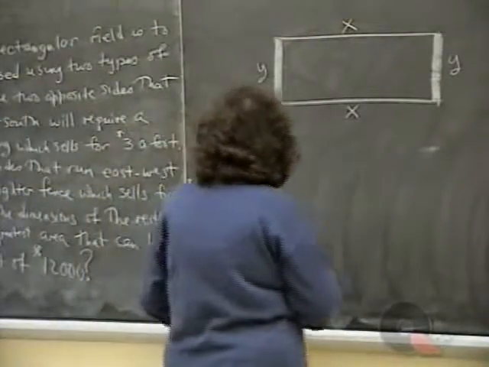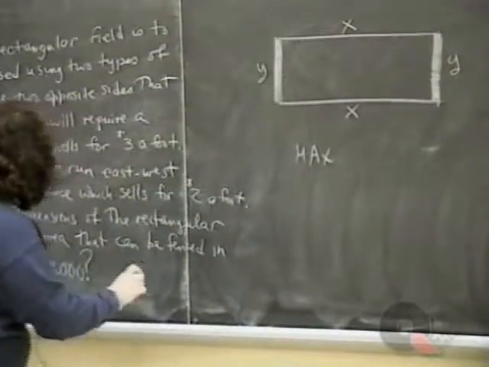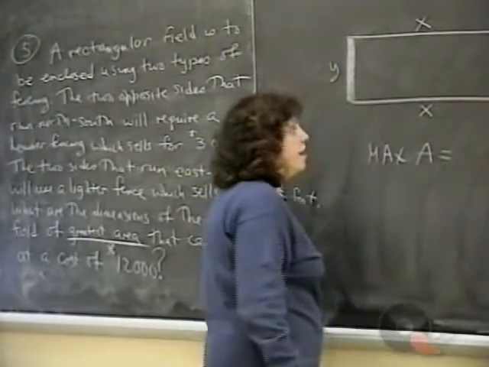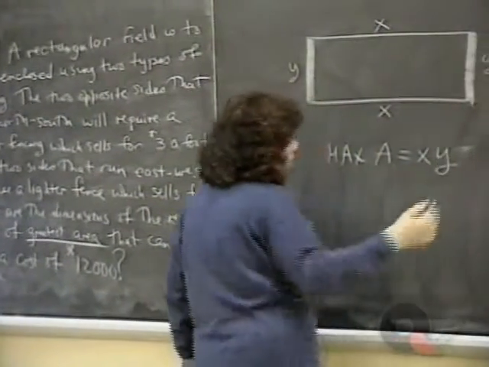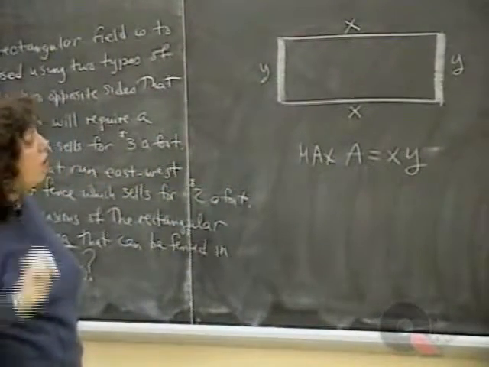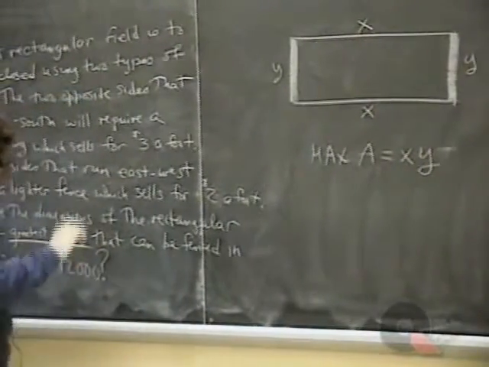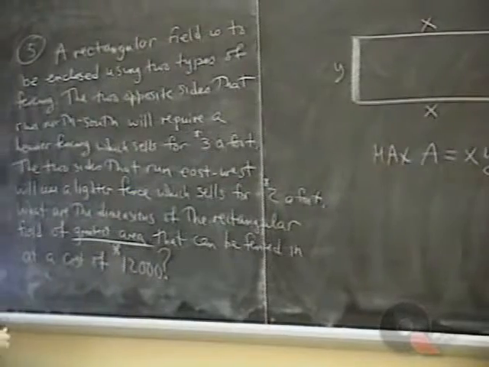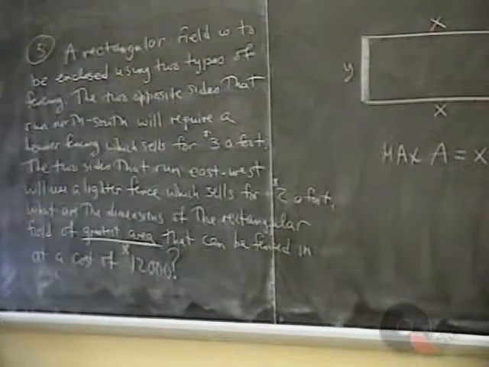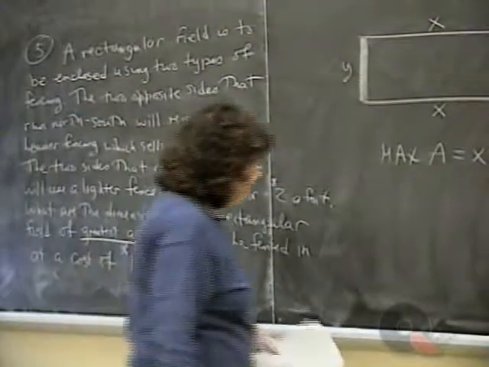Now we want to maximize the area. Once again, the area is XY. The area of a rectangle is length times width. That's not going to change. It's a little bit harder to get the extra condition here, because it's not a straight perimeter problem. There's a cost factor involved. Instead of maximizing the area subject to a fixed perimeter, we're maximizing the area subject to a fixed cost. Now, how does it work?